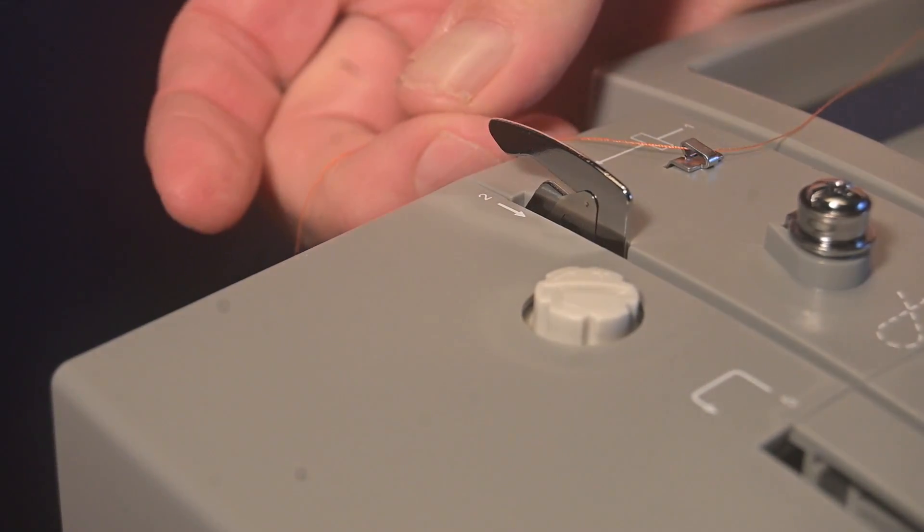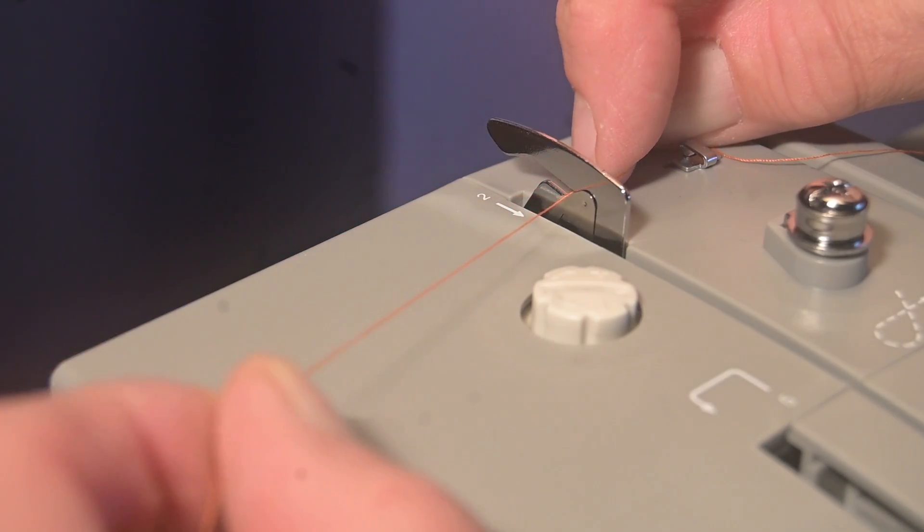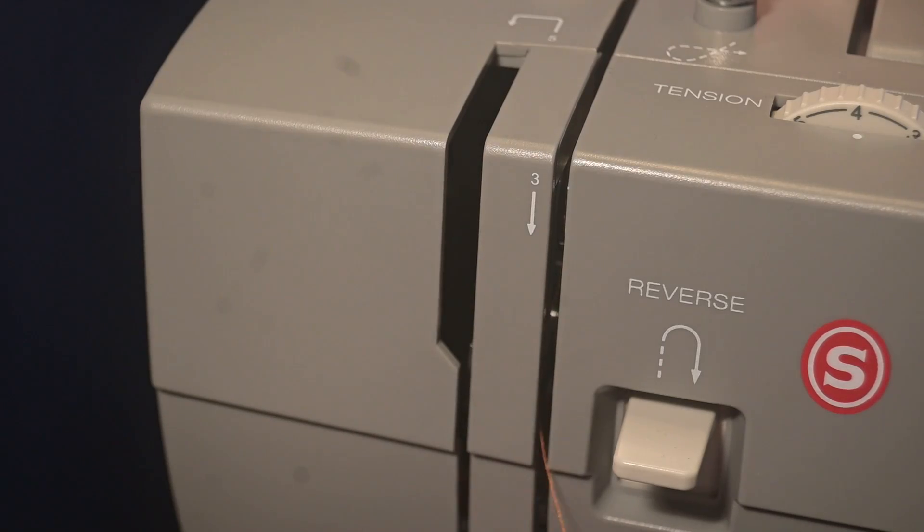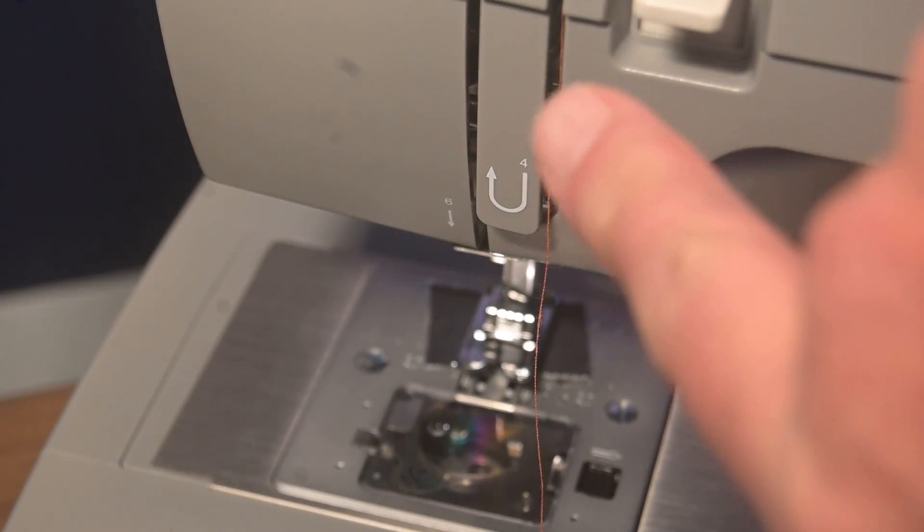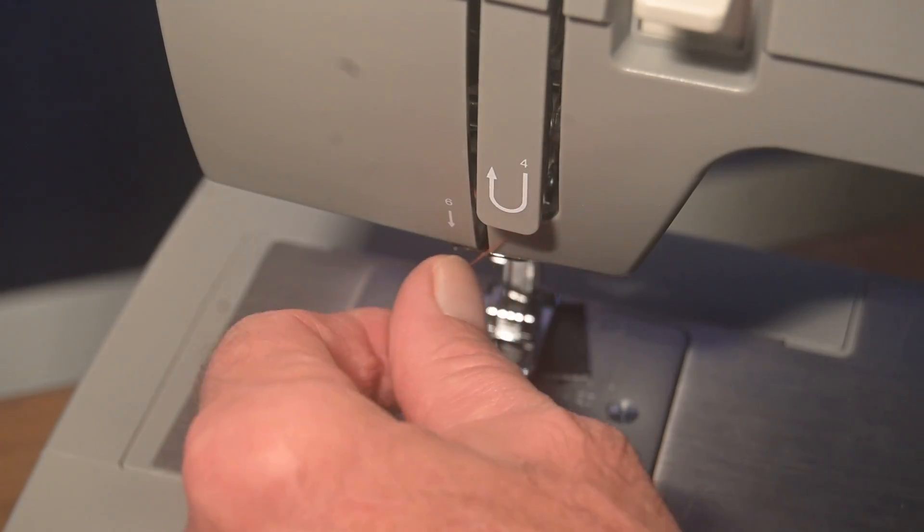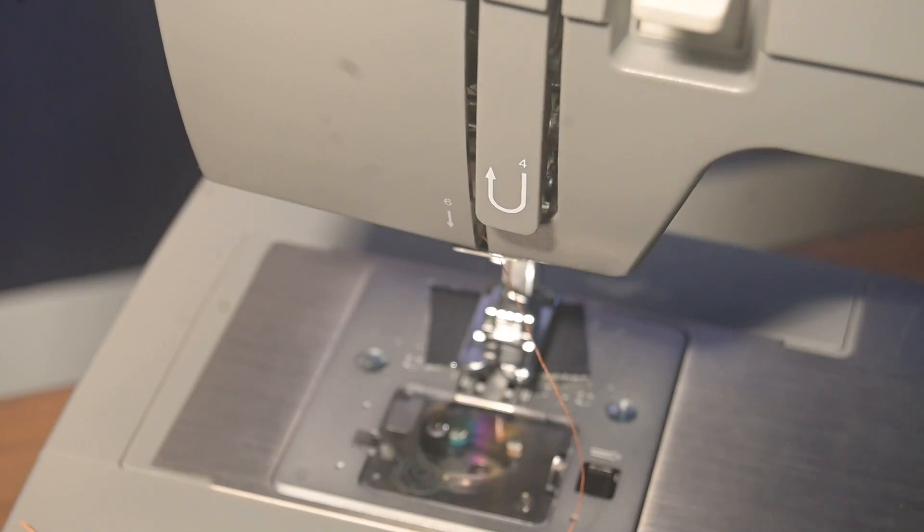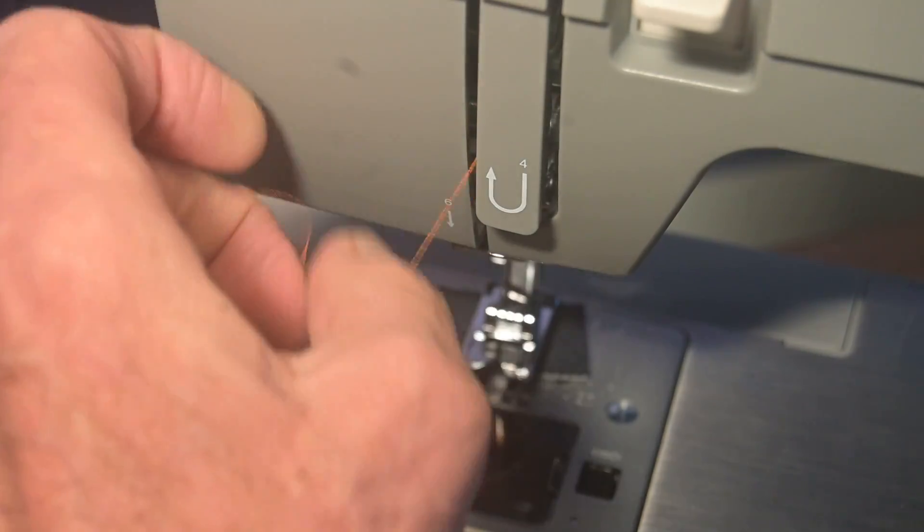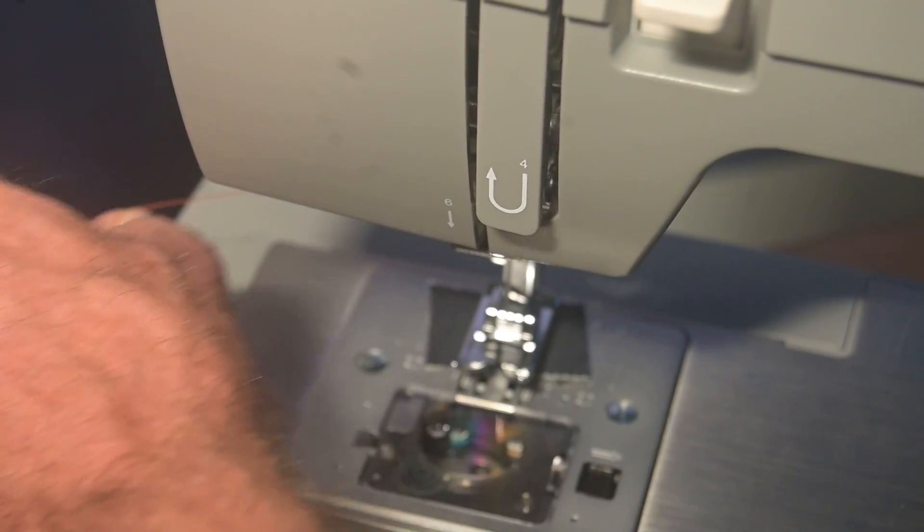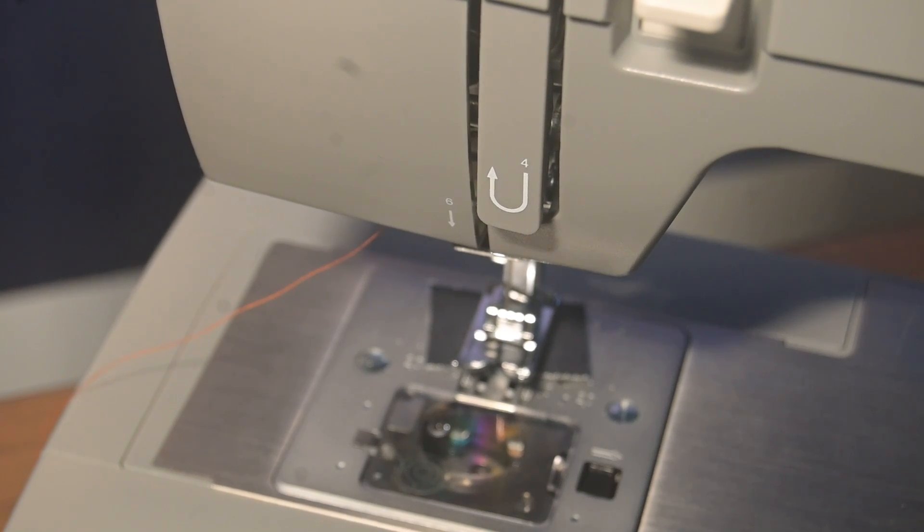Thank you. And what I just did there is I was holding both ends of the thread. My right hand was on the top and my left fingers were pinching the thread at the bottom by the needle. And I made it tight. I stretched it so I believe that the thread has correctly positioned itself in the discs of the tension device, upper tension device in there.